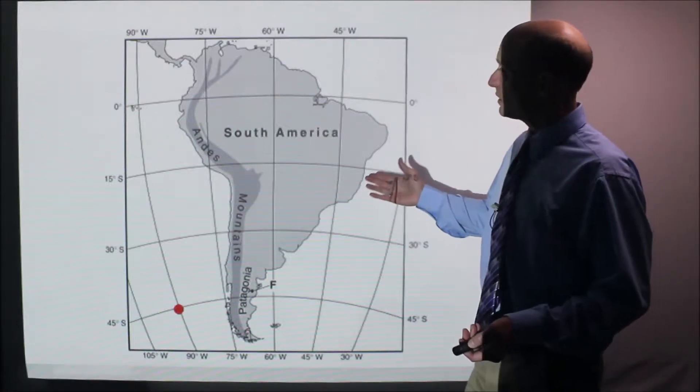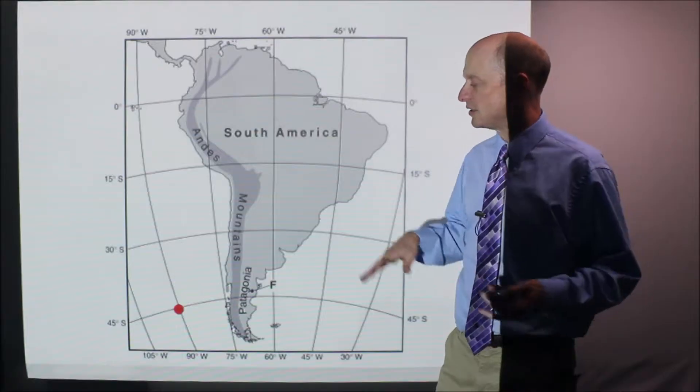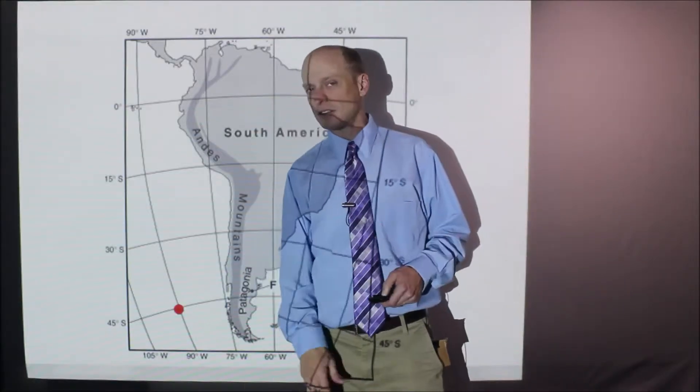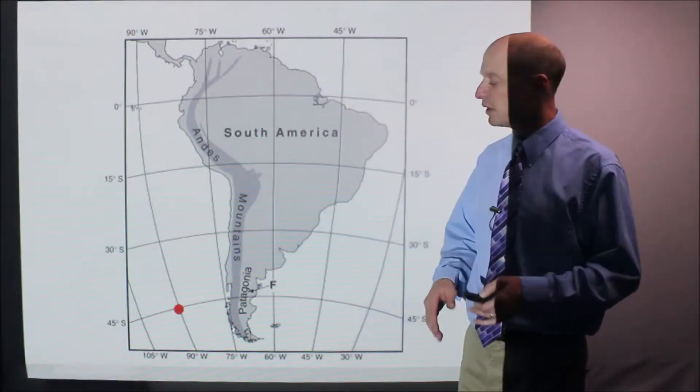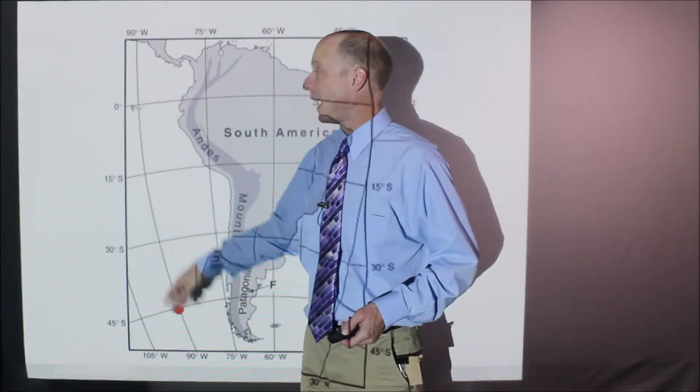So for instance, I have this one here. Now it's kind of zoomed in. You can't see every, you don't see all of the lines. You just see some of them. So the latitude of the red dot here would be 45 degrees south is the latitude and the longitude would be 90 degrees west.